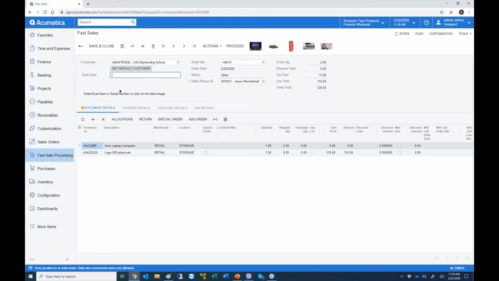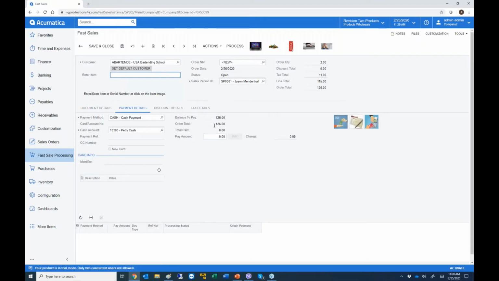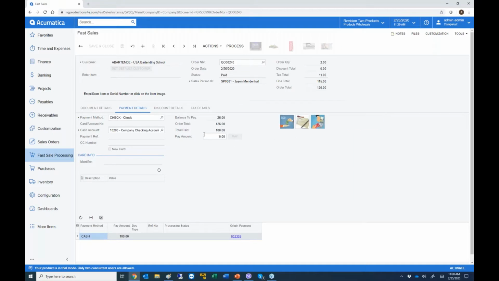You click on this picture, it loads the item, the Acer, and loads this other item, the Lego. I come to the payment detail, and notice in here it tells you what you can scan. I come to the payment, it's for $126 default method. I've entered for that, it's cash. I can just process $100 cash. And notice as I process payment, it will go ahead and create a payment transaction in Acumatica, and it will show me that in here. If I click on the check, then it lets me process maybe a check for $26 and pay. And sure enough, that would basically show me that I've created 2 payments for this.